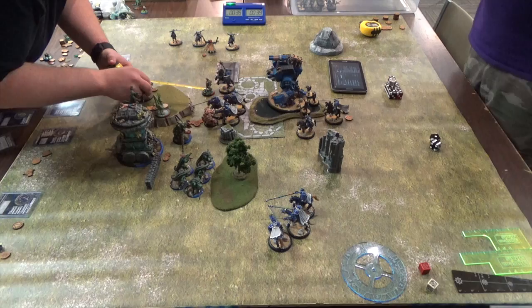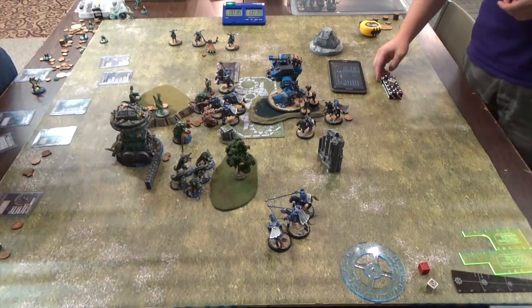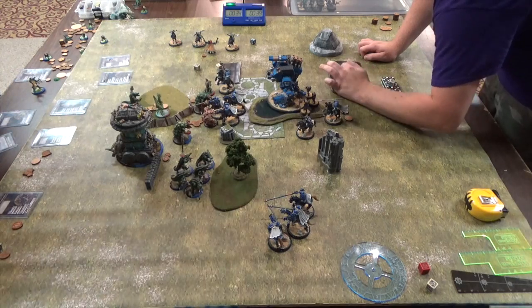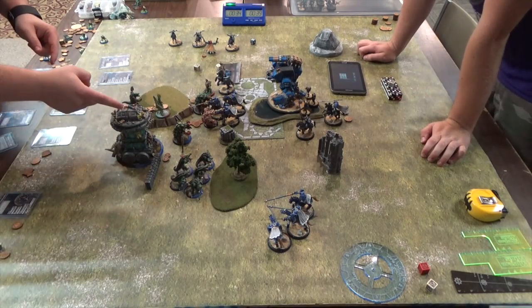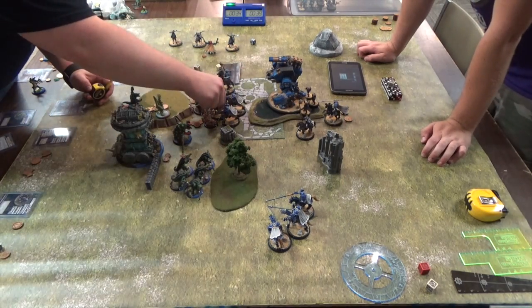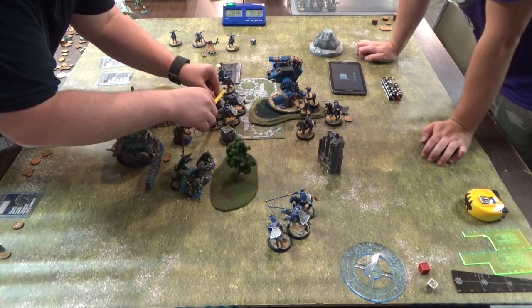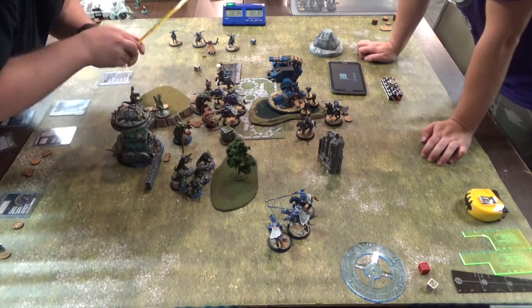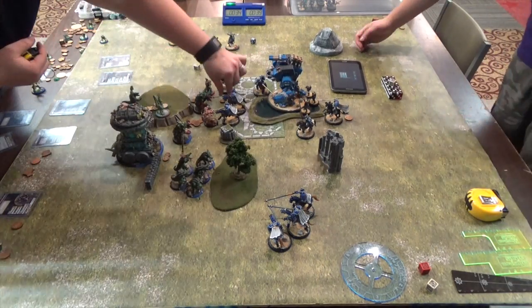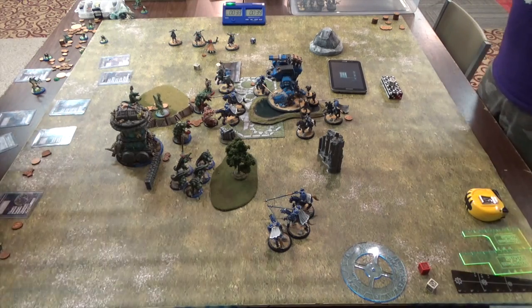Rather than shoot a model into melee, I'm just going to charge with my own turtle and kill one of these. That should easily kill it. And I'm going to take control of his horse and try and just jam up his conquest a bit. I'd rather he spend a turn with that conquest killing his own models than running him further down my throat.